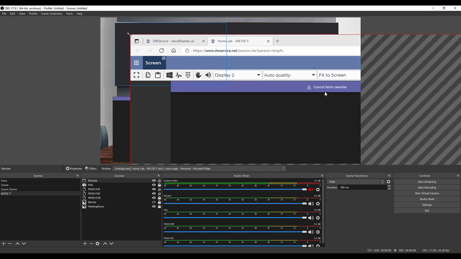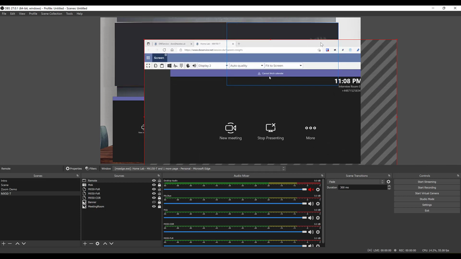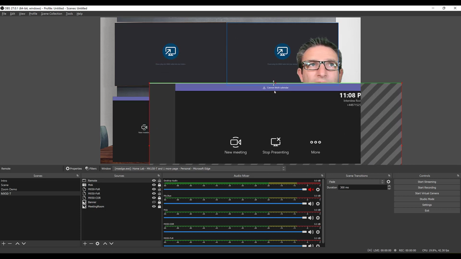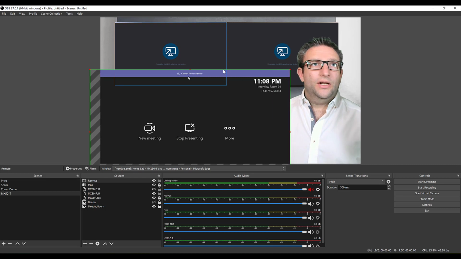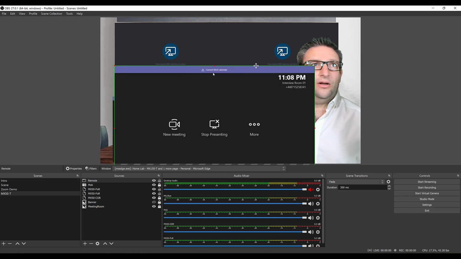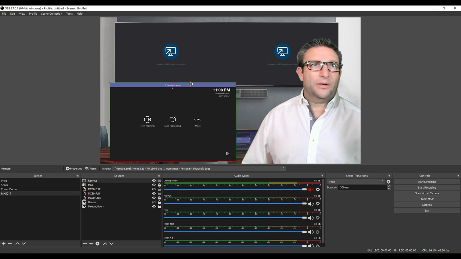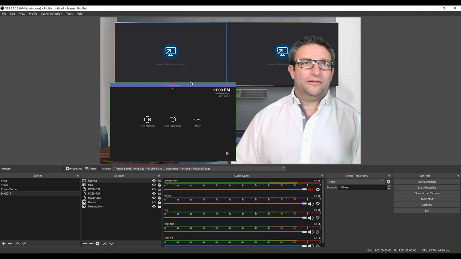So what I could do is just shrink this down a little bit. So basically, you've got your workspace here, and again, what I can do, because maybe I don't want the headers. So again, I hold down the Alt key, and I just crop it here. And again, on the side, I can hold down the Alt key and crop, bring it in. So making it look quite nice. So instead, actually, of having that other control, I could put that down here. Or I could use it, as I say, as another window here. Instead of the remote control, I'm actually using the browser. So there's a couple of ways you can do that. It's just, you know, how you do it is up to you.